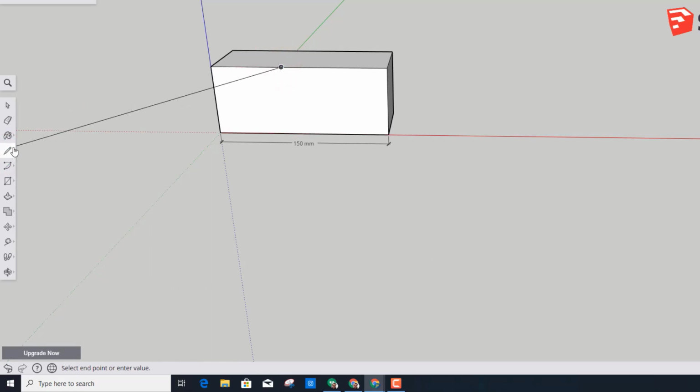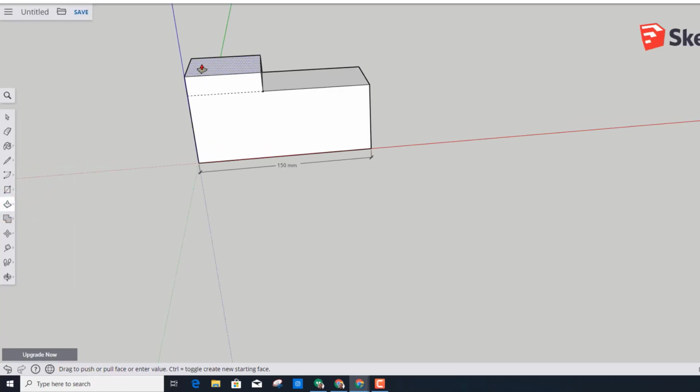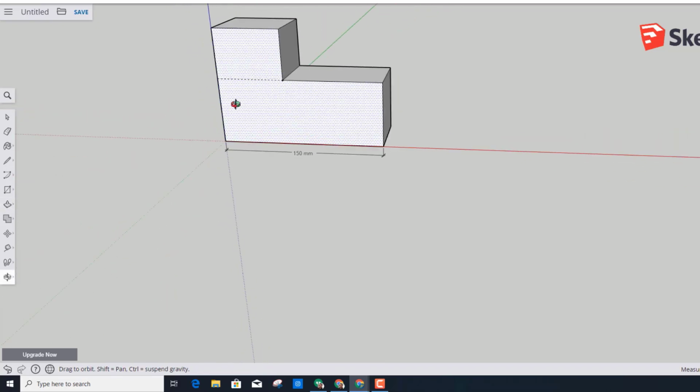When we click the line tool, we can stretch across and see that green line. That means we've just created a straight shape. Let's go back to push-pull, click and release and just lift it up, and then we want to type 45 for the height of our engine on our train.